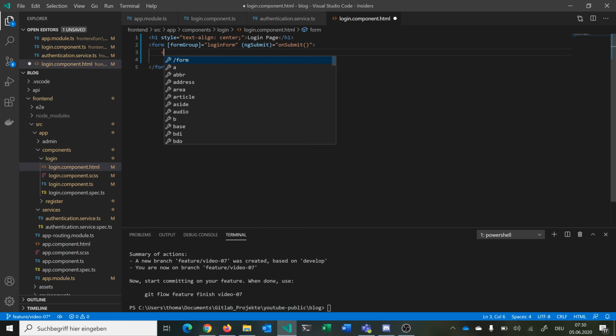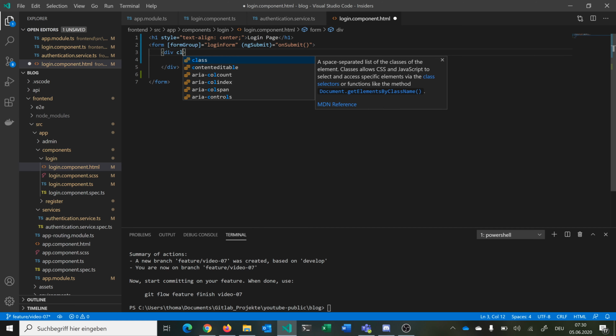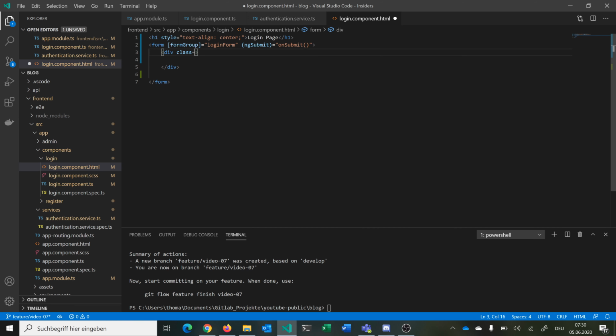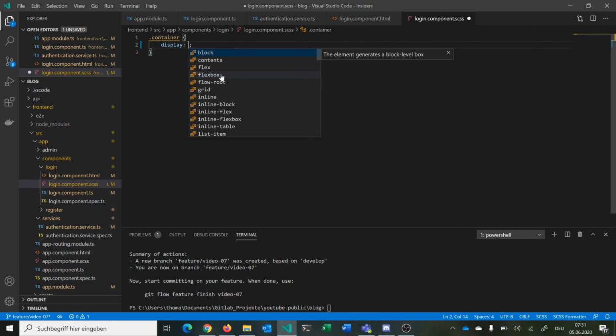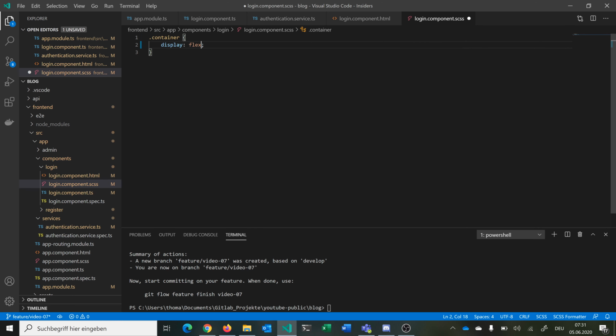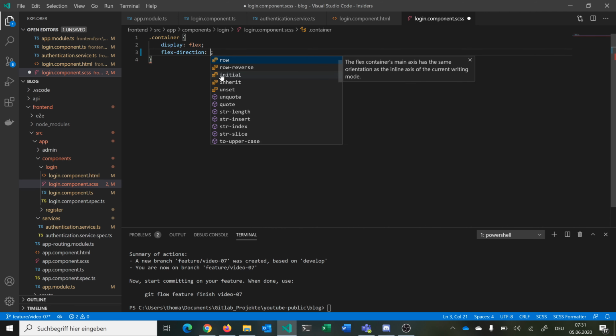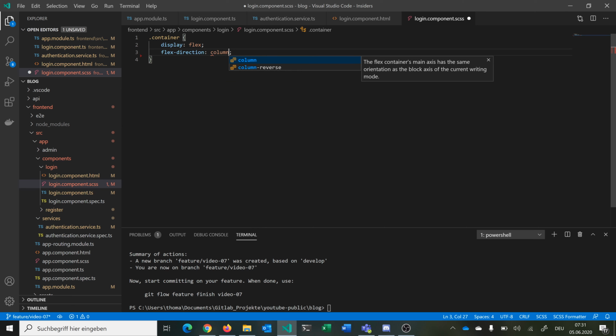Inside our form we can go for a div, so we structure it a bit, and we can say we make class container. And we can just add this to our SCSS, or this is just plain CSS normally. And we can go for flexbox, display flex. We can go with flex-direction as a column and not as a row.